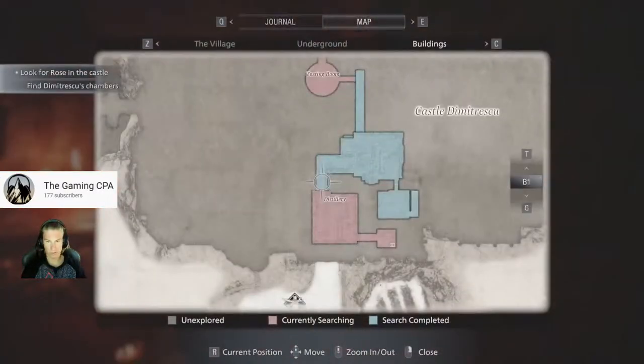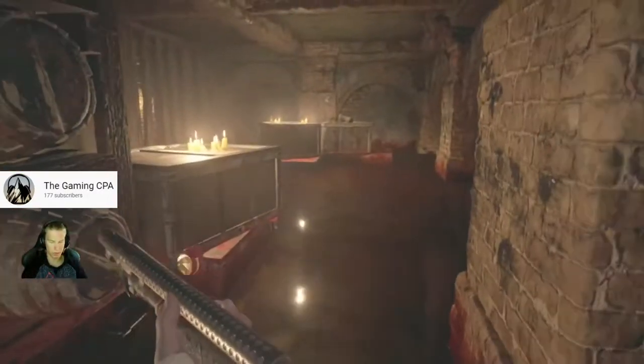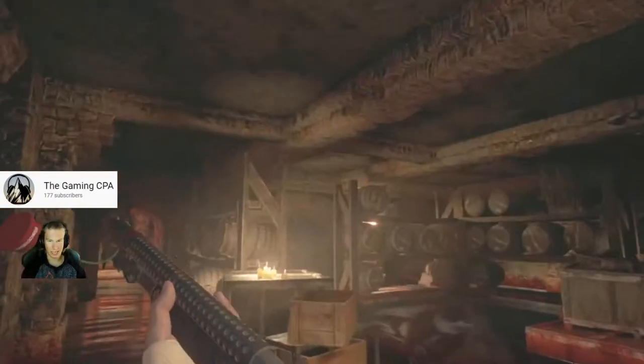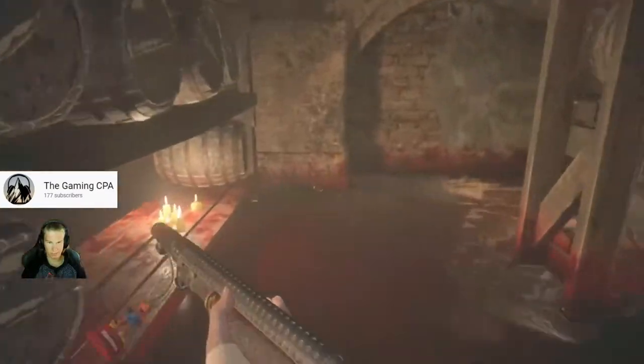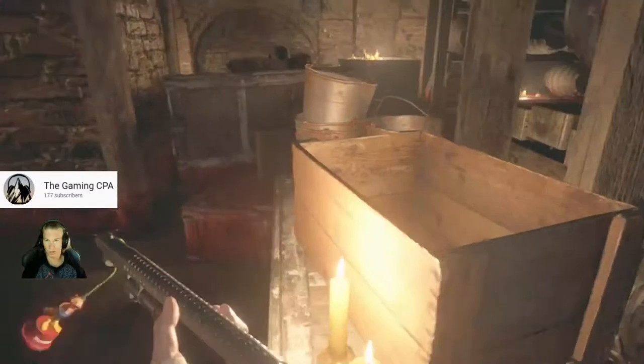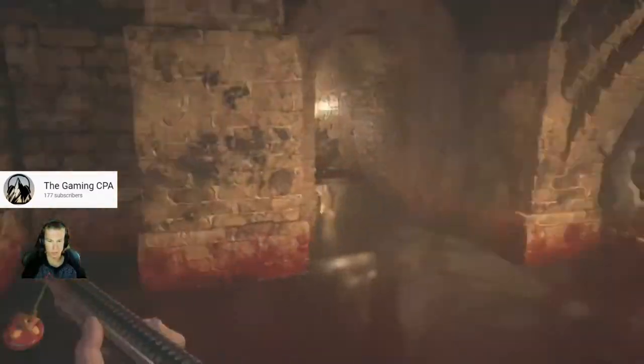Oh, yep, blue. Yes, awesome. Oh, wait, no. Dang it, distillery's still red. Any crystals hiding? Yeah, any blood diamonds? Get it? That was a good one.